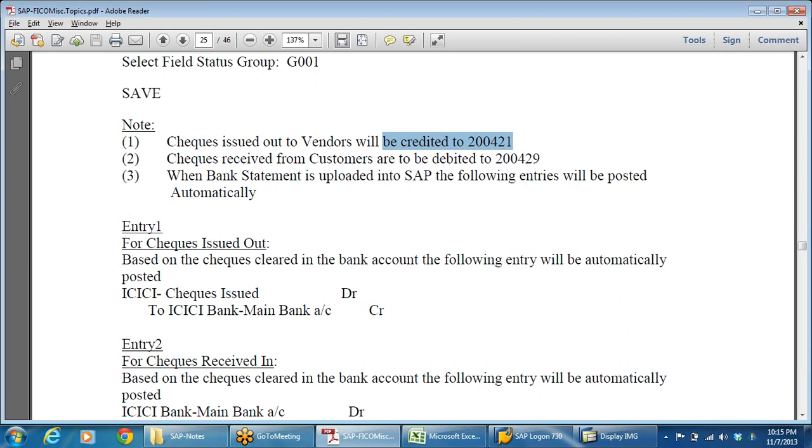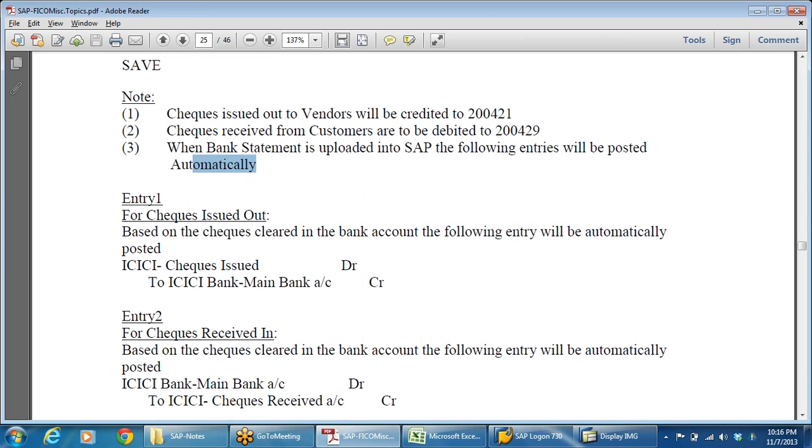In present case I have taken 411. Whenever any checks are issued, we have to credit it to the checks issued account. Checks received from customers are to be debited to this account. In our case 19. When bank statement is uploaded into SAP, the following entries will be posted automatically. Whatever I have explained you here, it is given.